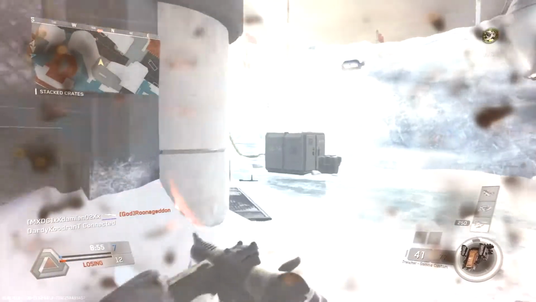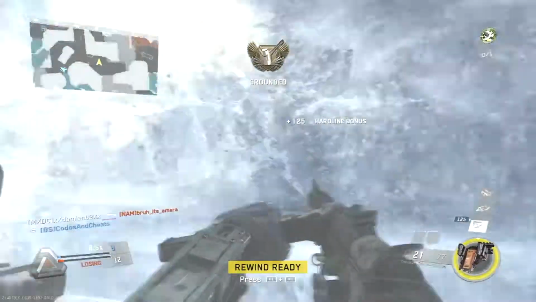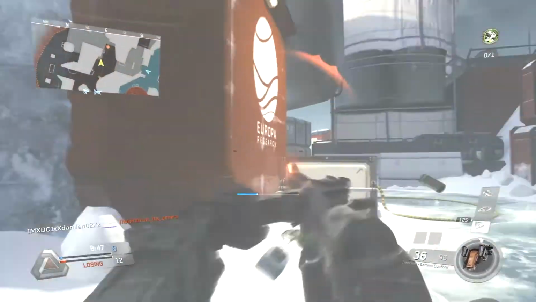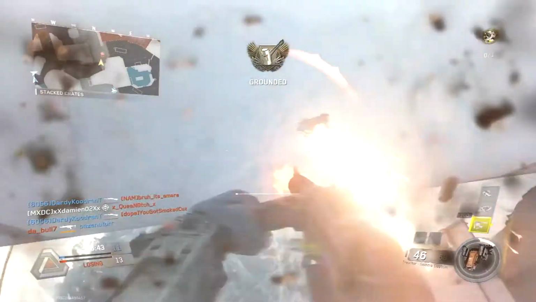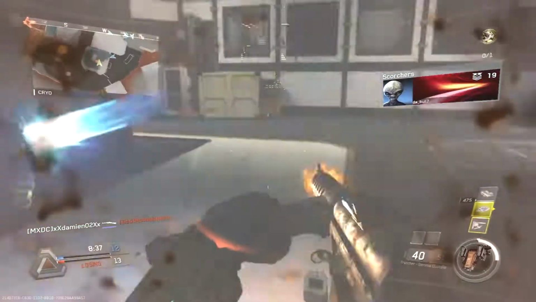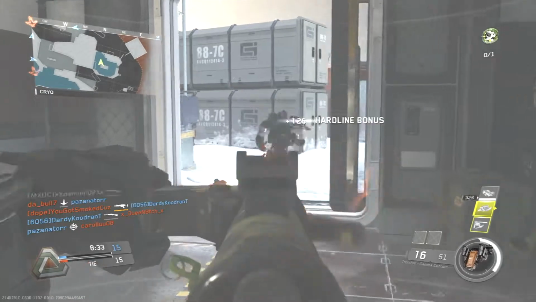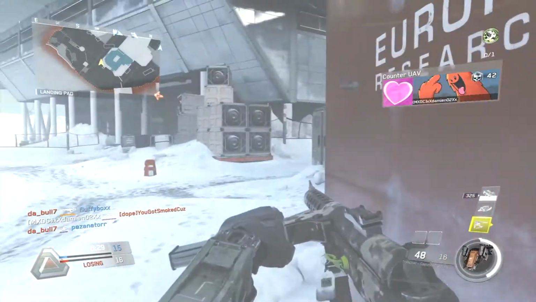I'm so lucky that I got this very good lobby, because these people were so oblivious to what was going on. I was jumping around like no tomorrow, and you can see in this bit right here, I'm just jumping around clutching it, and I got my UAV and also my counter UAV. I was going off in this lobby because, like I said, they were really, really blind. They just did not know what was going on. And I got one clean warden in this gameplay.